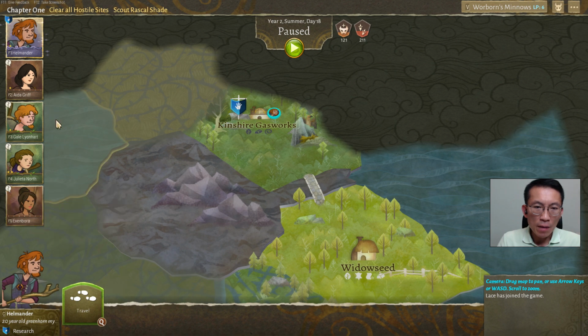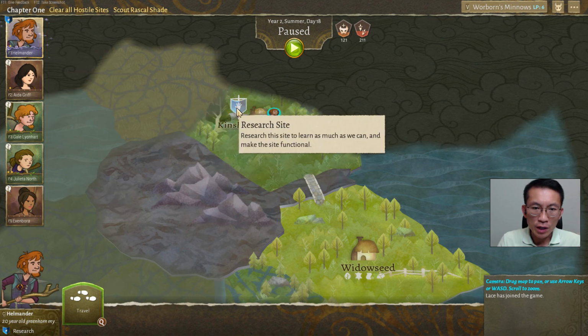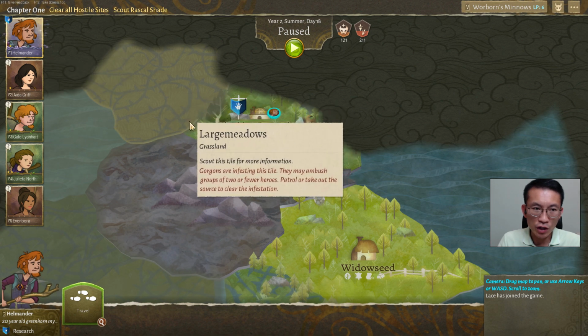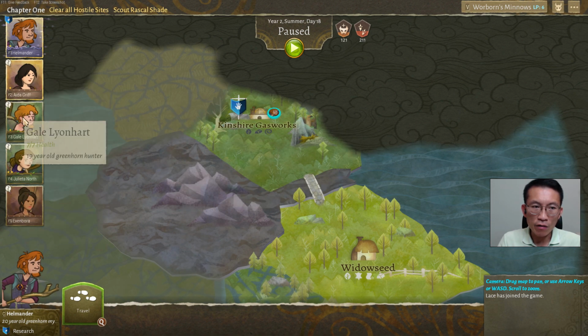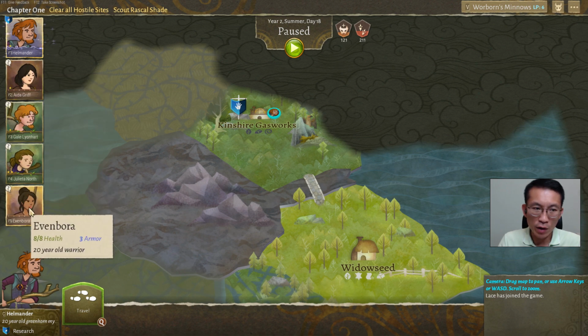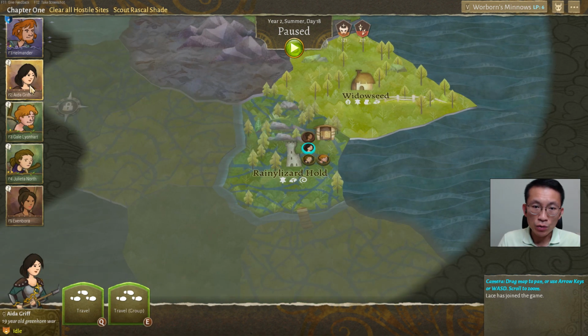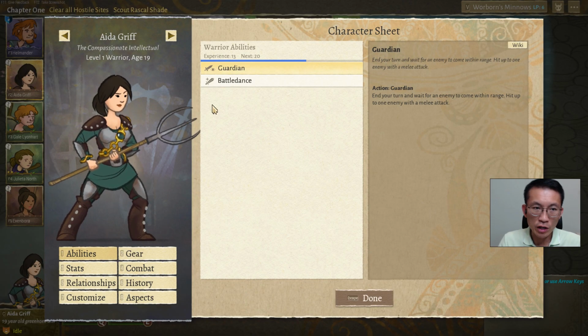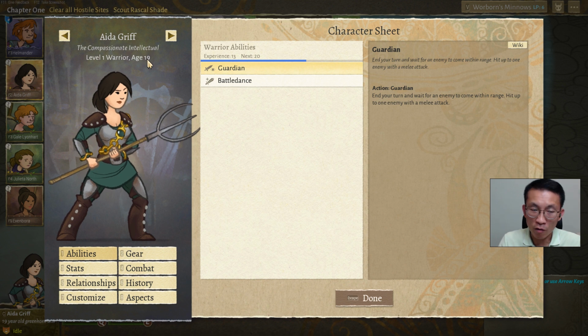I'm asking someone to do some research here, which is Helmander, and I've got the rest of the heroes free to do anything I want. These are all the tasks I could assign them. You could actually look into the people there and see their configuration. So this is 19 year old Ada, one of my favorite characters. I hope she'll do well.